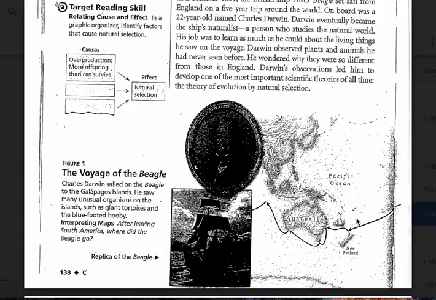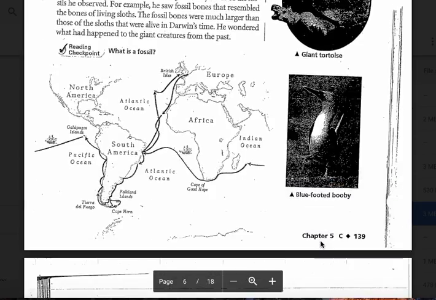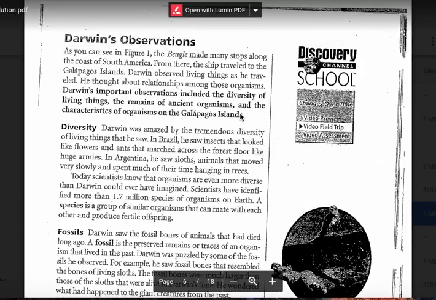Here's a little map of his voyage, which connects onto the other page, which you don't really get to see, but it's from England down around Australia, etc. See, here it is. England, came down this way, over to Australia, from Australia, over here, back up. There you go. All right.